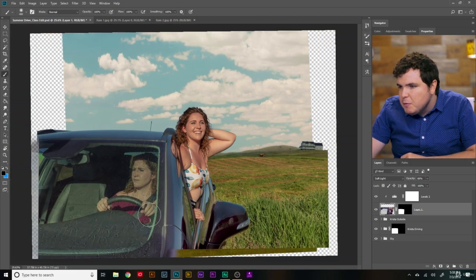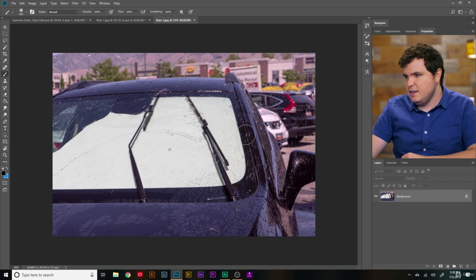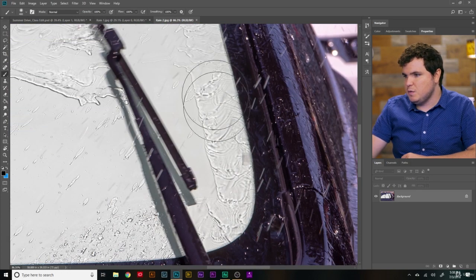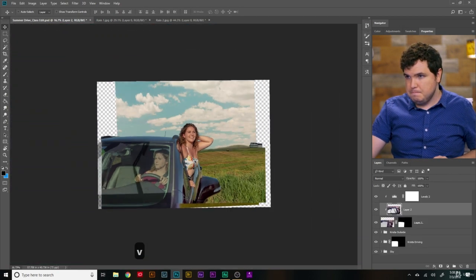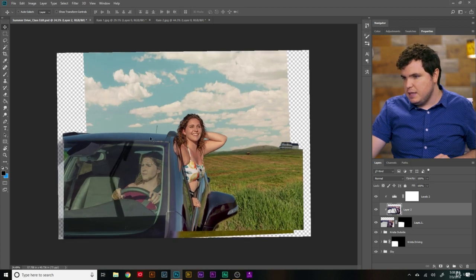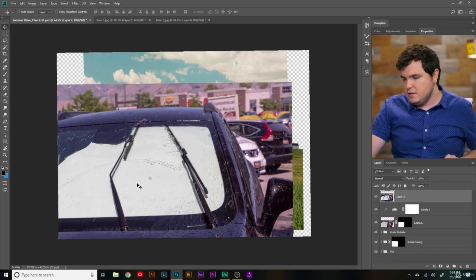Okay. Now I want it to look like she's had her windshield wipers on, so I'm gonna add a little other element to this side with Rain 2. You can see here how the windshield wiper makes the water gather up on this side. I'll unlock this layer and drag this one in now too. So since this layer was selected, it placed it as an apply to that layer, so I'll drag it on top. Click Alt and then click between the layers.